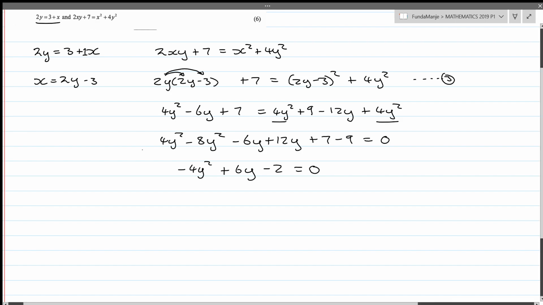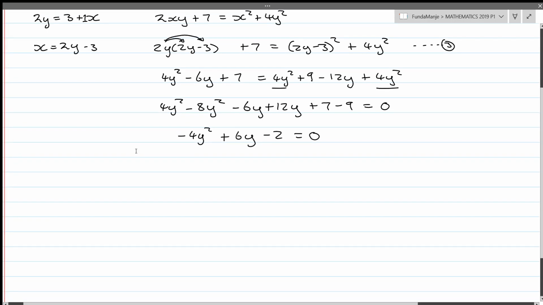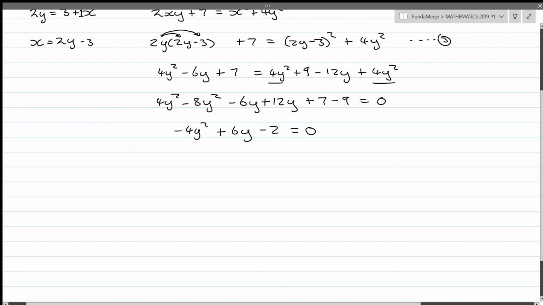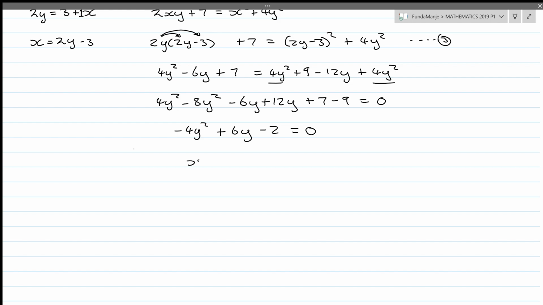Then what we can do from this point is multiply through, or let's take out a common factor so we can simplify it a bit, although that's not quite necessary. Once you get to this point, and you find that your y squared or your x squared, whatever variable you're dealing with, if its coefficient is not positive 1, then immediately it is best to use the quadratic formula.